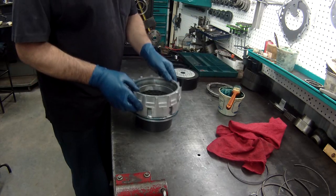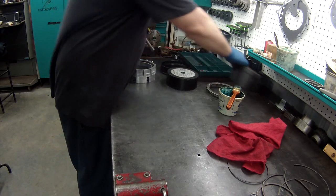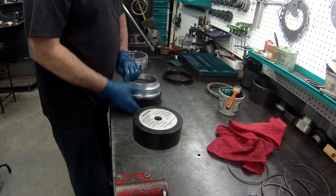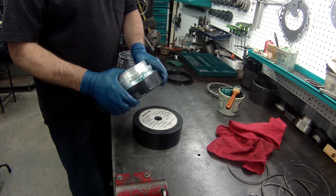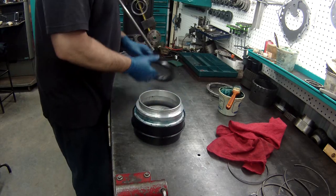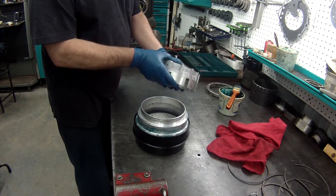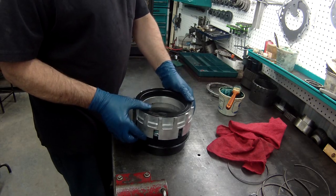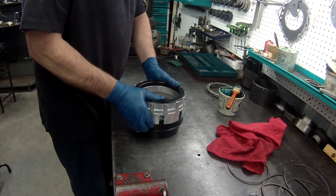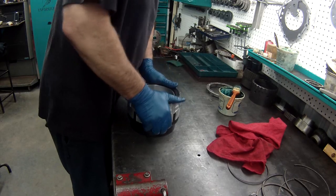Set it up like so. Put it on like that. Okay, get your top one, get your seal protector, set it right in there. And these are extremely tight. Get it all the way down.